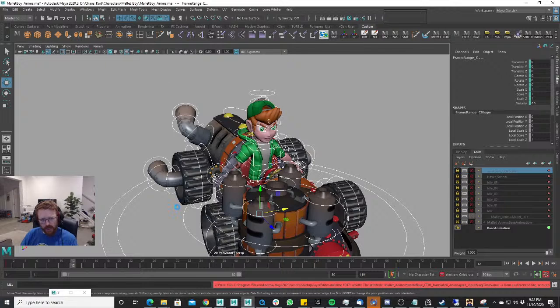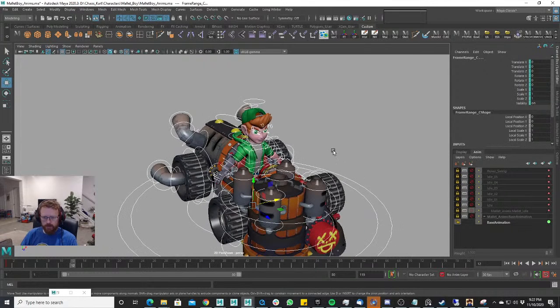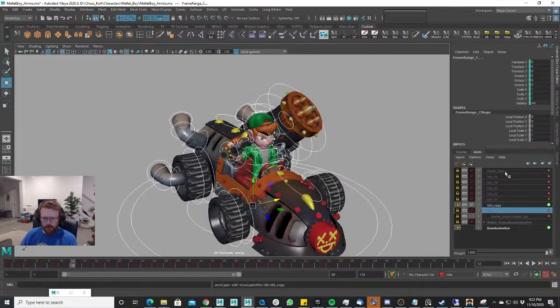There were some bugs with an old Mallet Boy rig, and this is actually the older rig that I'm working with, and so there might be a little bit of bugginess. But what we can do is go ahead and duplicate this. Duplicate layer. Put that up here, and then notice that we have our idle position now. I don't exactly know why that happened, but bear with me.